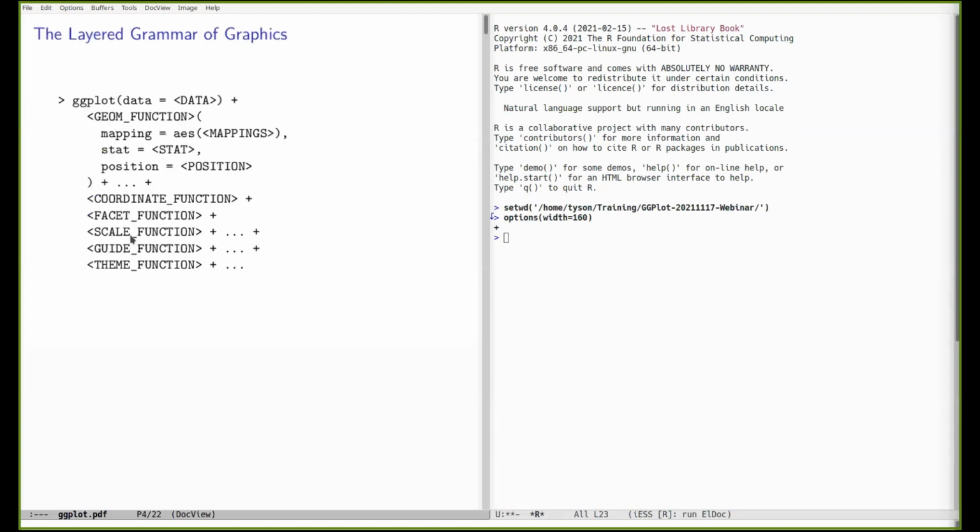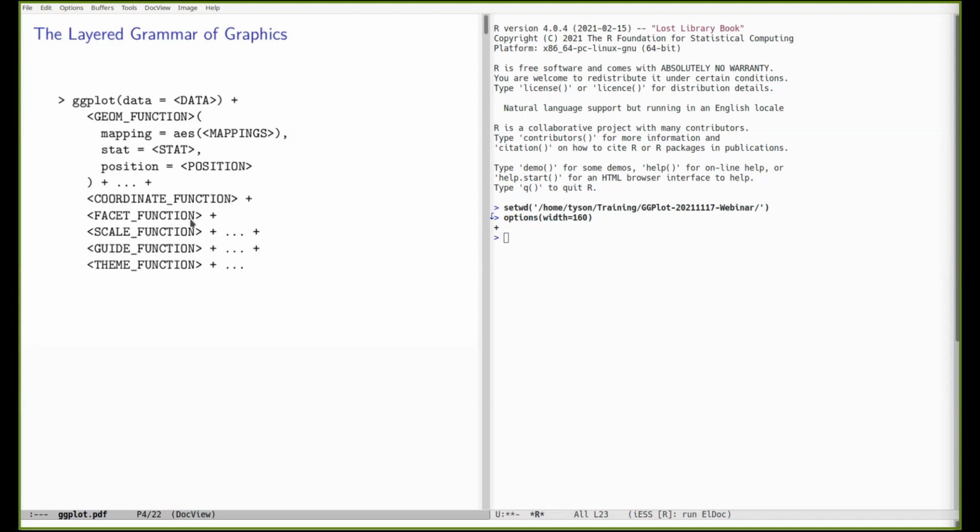So what does this grammar look like? Well, here is our example, with R. We have an underlying call to the ggplot routine. The grammar lets us describe the graphics, and we have a basic function here where we can give it our data, and then we add what we call geometry functions. We'll be looking at these; they add graphics to it, so lines and points and bars and all those sorts of things. And then we can add coordinate settings.